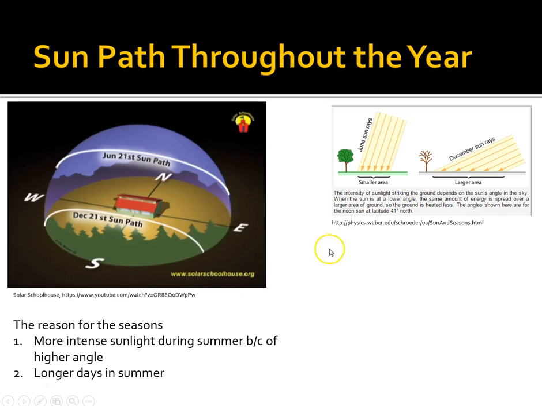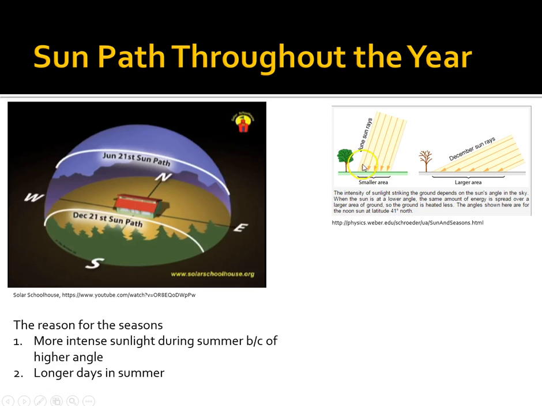And if you can kind of imagine it, you probably know this, but maybe you don't. In the summer, if you've ever noticed, the sun gets really high in the sky, so the sun angle is very high. It's more direct. Whereas in the winter, at least for those of us in most parts of the U.S., the sun angle can get pretty low. The further north you go, the lower the sun angle gets in the winter. So that just gives you a general idea of the intensity.